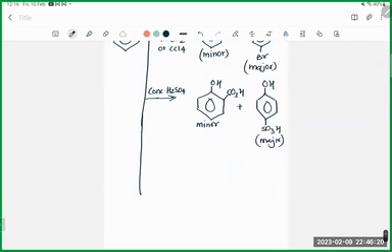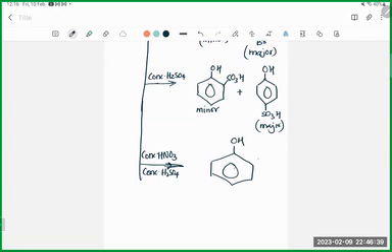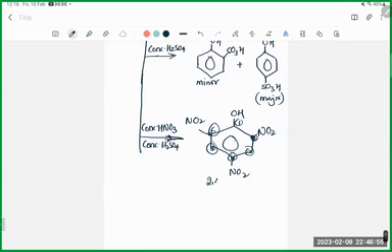The next is nitration. Nitration happens in the presence of concentrated nitric acid, right? Remember, it gives a single product in the presence of concentrated sulfuric acid as well. It gives a single product, that is picric acid. Remember, yesterday we have done this. So OH, and the places 2, 4, 6 are the active places where the nitro groups go and substitute. So NO2 will be at 2, 4, and 6. We call it 2,4,6-trinitrophenol, which is called picric acid, right?